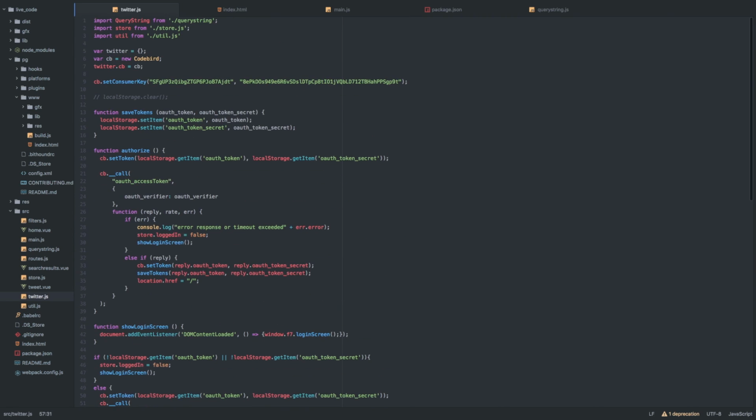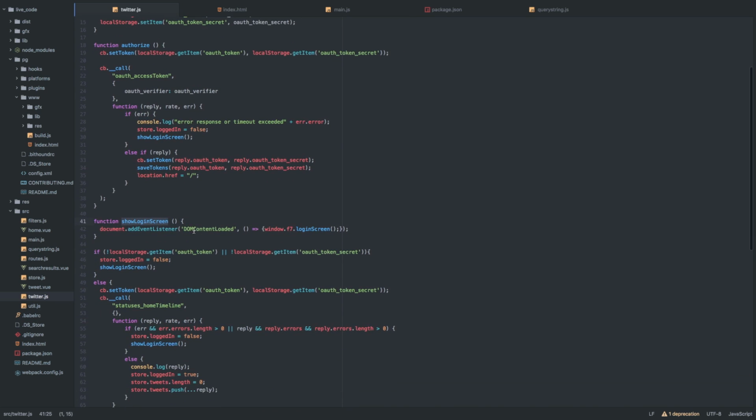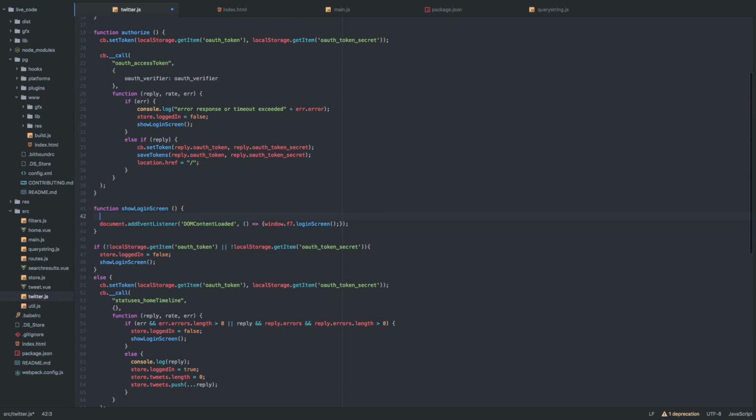Okay, good. Now we need to implement our show login screen function. So what we need to do here is we first need to check if our document is ready already. So document.readyState equals complete, or document.readyState equals loaded.